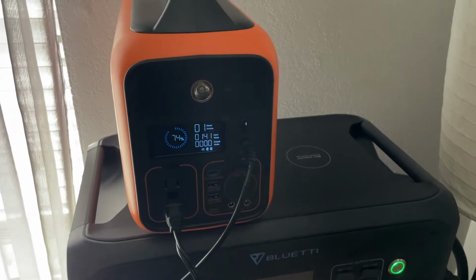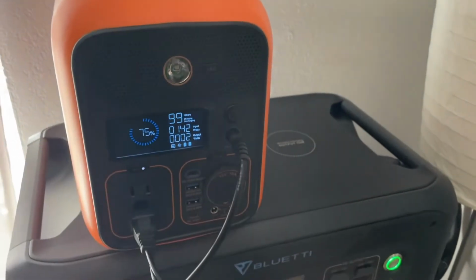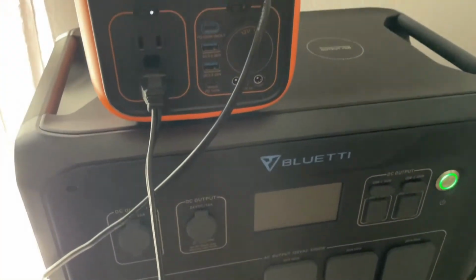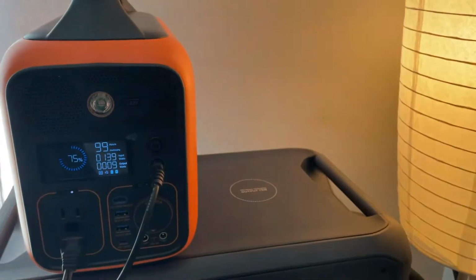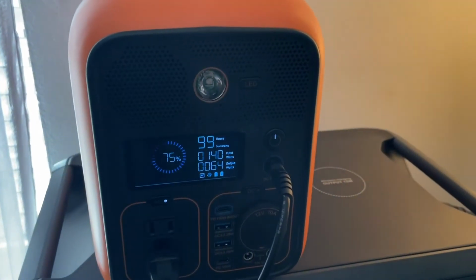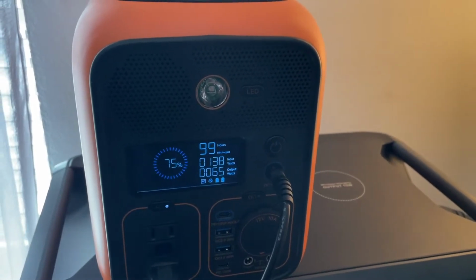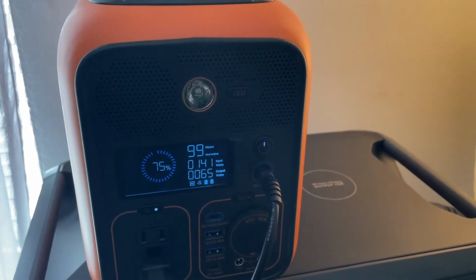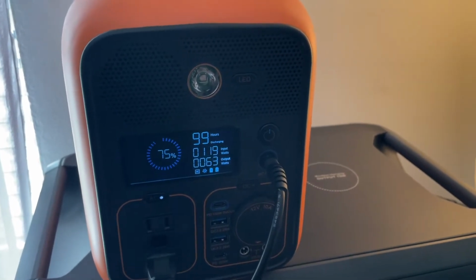Here's a video showing that this does support pass-through charging. Turn on the AC and hit this lamp. There we go. 165 watts. Still generating 139, 140 watts of input. And still charging.